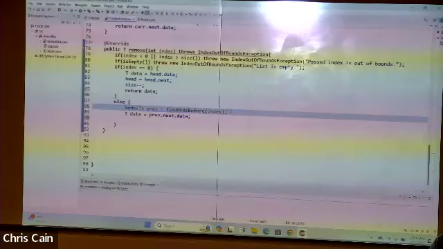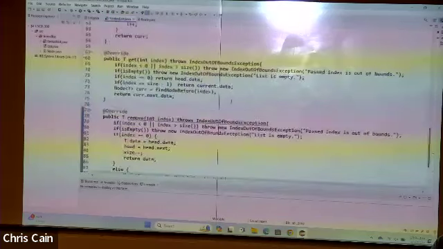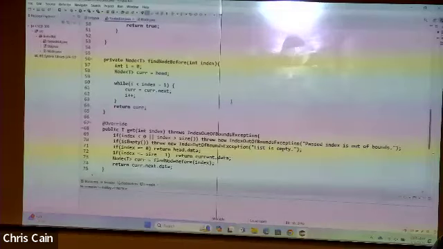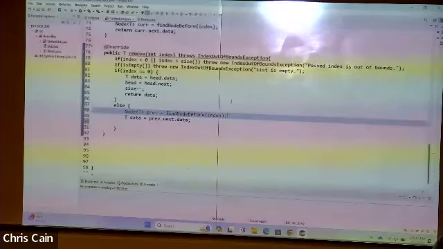Just to point out, remember that this is a private method that we wrote. There it is, which means that it can only be called as a helper method from our own code. The user can't call this, so it's just something that we can use to make our lives easier because we now have multiple places where we call this logic.